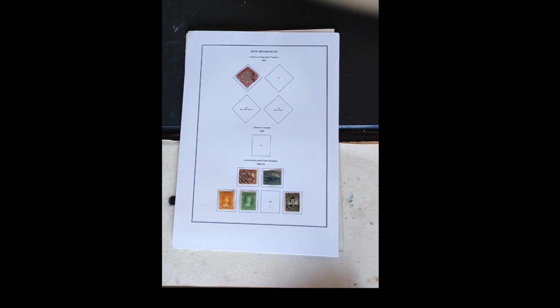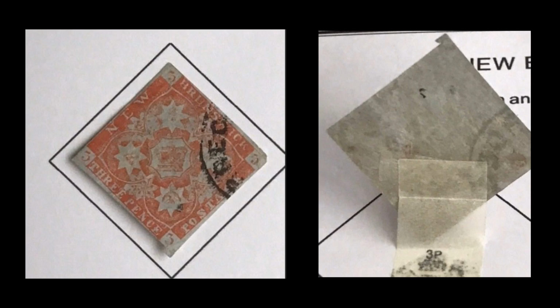And the first page consists of 6 stamps, which, if they are in perfect condition, are worth quite a considerable amount of money and will certainly pay back what I paid for the whole lot. So if we look closely, the one at the top is catalogue value of about £400. Now that doesn't look too bad to me, and actually on the selling description the vendor showed images of the front and back. So yeah, that's not too bad.